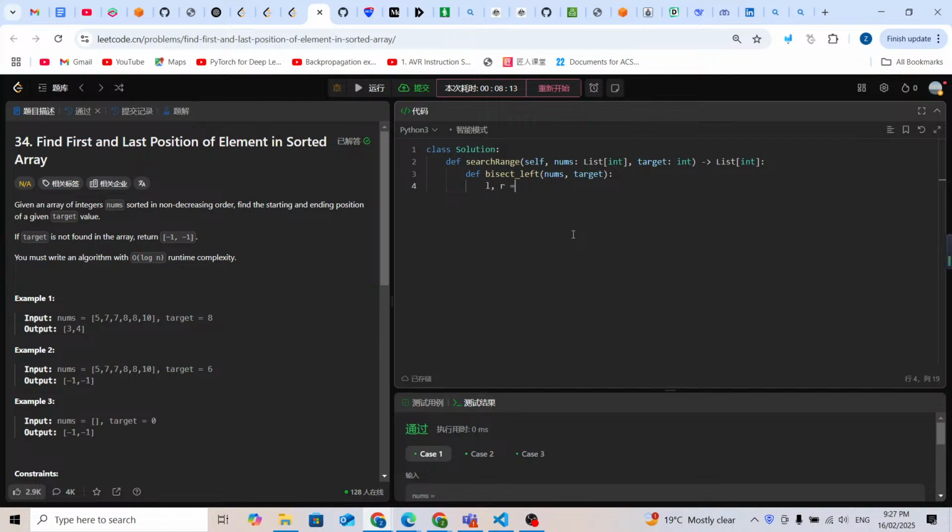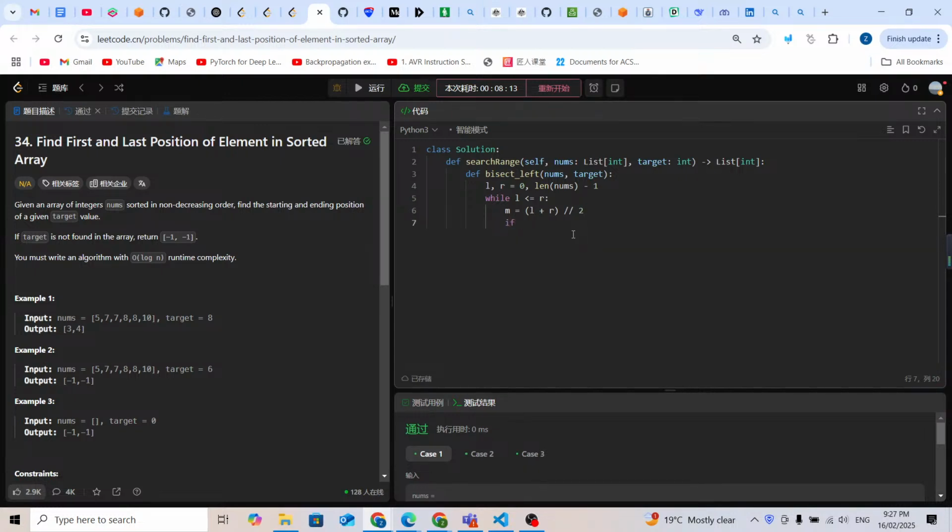So we're going to prepare the left and right pointer. For the right, it's going to be length of the nums -1, and let's just finish the binary search. And we're going to prepare m equal to (l + r) divided by 2.